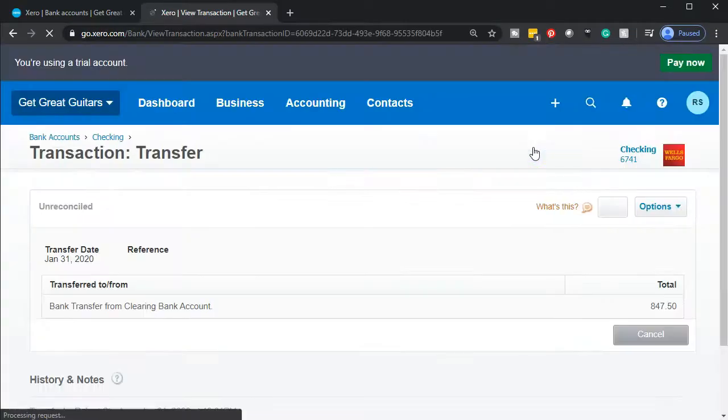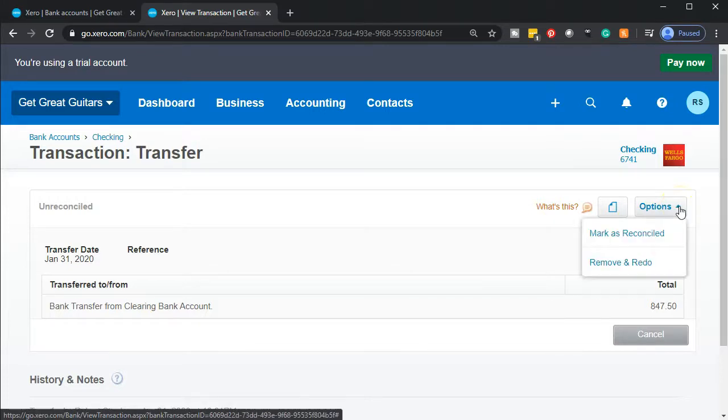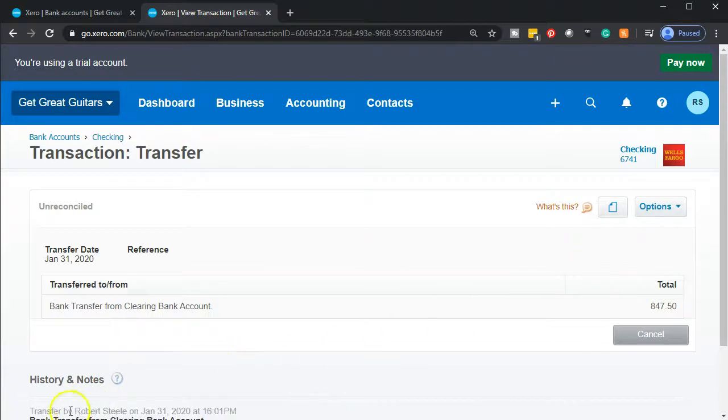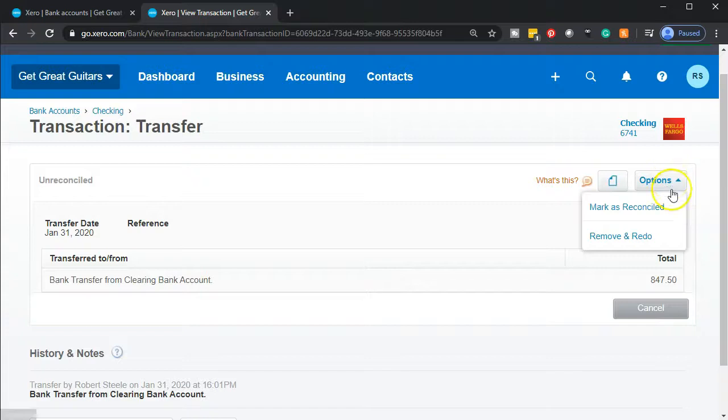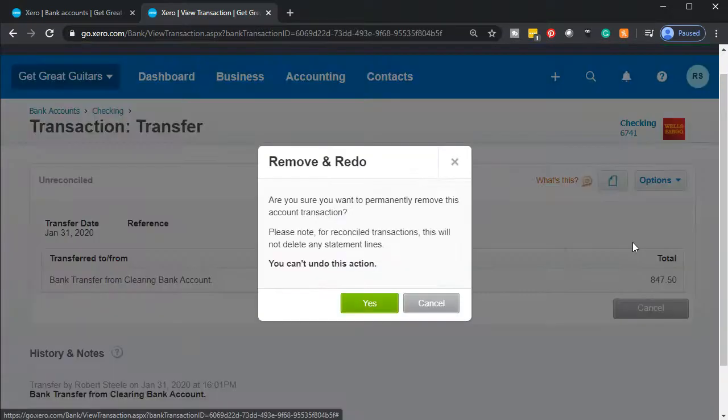Obviously, if you're working in real time, you'll be hopefully working in the current date and you won't have these kind of date problems that I'm having here. But with practice problems, you're often working in the past or in the future. So I'm going to go in and see if we can adjust this. And this transfer is not letting me just go in and change the date. What I'm going to try to do then is remove and redo. So I'm going to try to remove and redo.